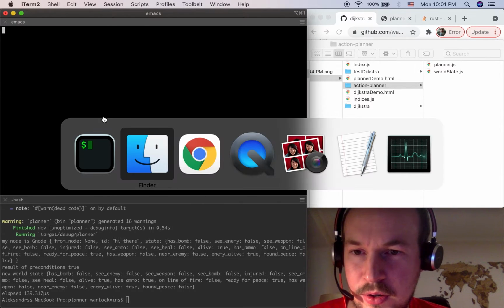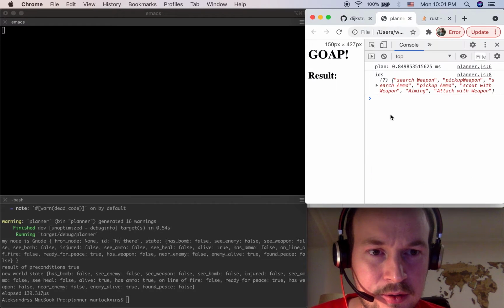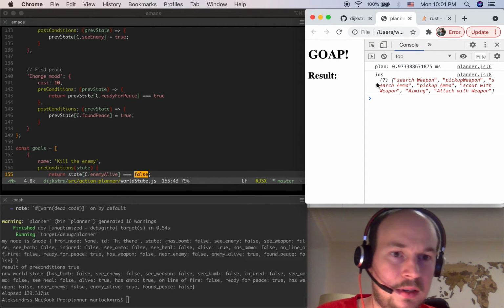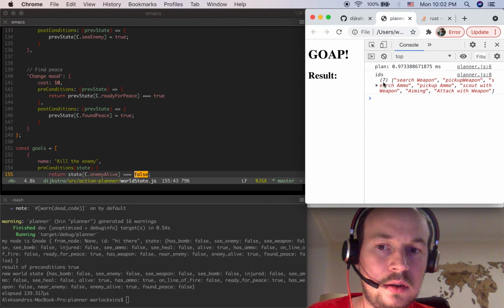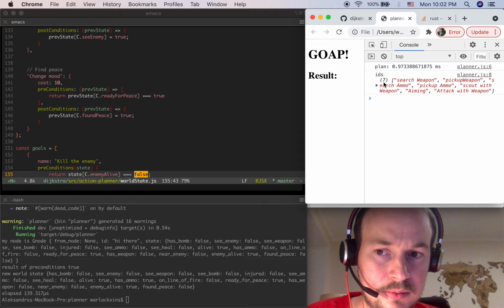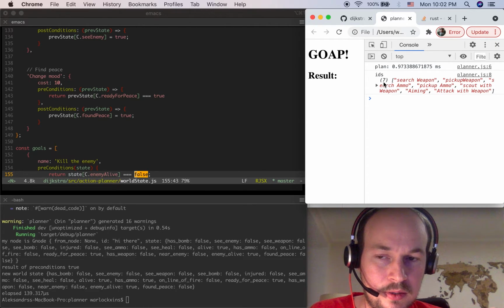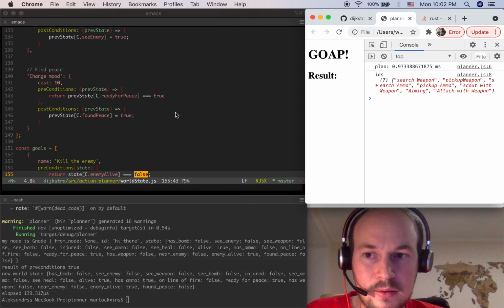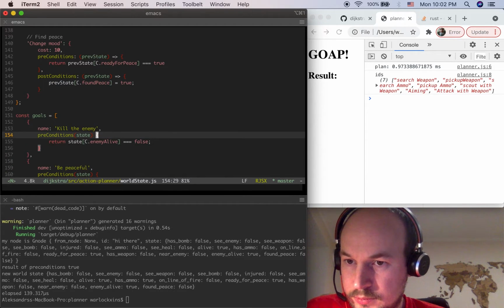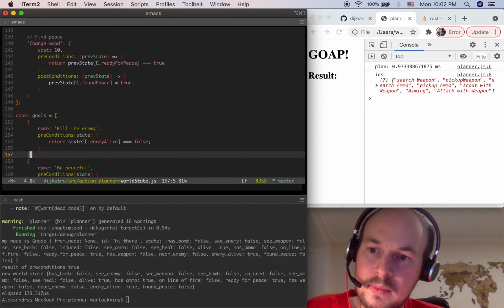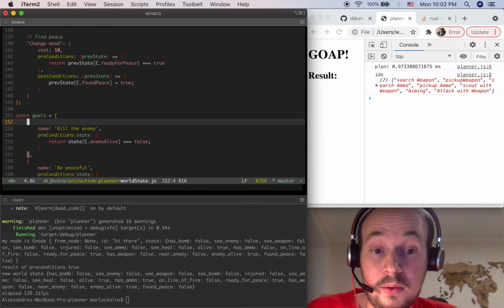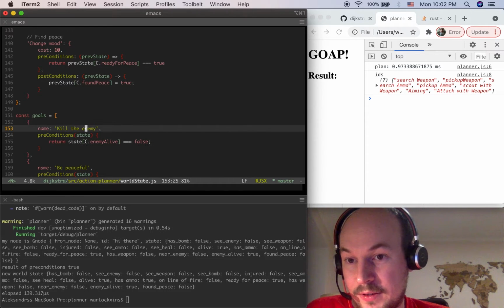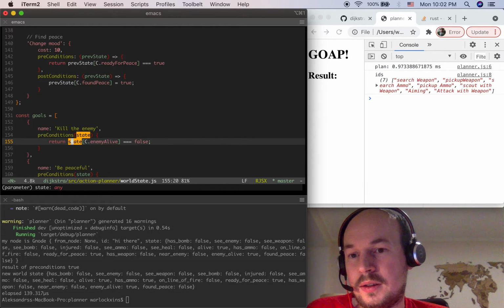So a little demo I showed before, this implementation thing, it does something. It evaluates the current world. It looks at the world we know, like all that state manipulation we're doing, and depending on the goal, kill the enemy, whatever, it will iterate all the possible actions we have in the system in order to kill the enemy in this case. So it's going to check if the enemy is alive.